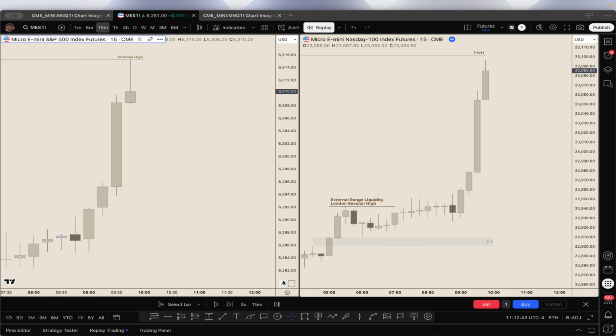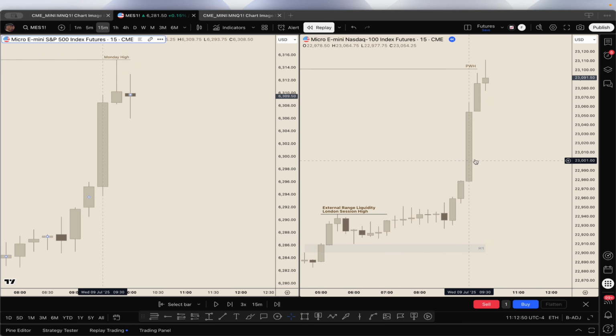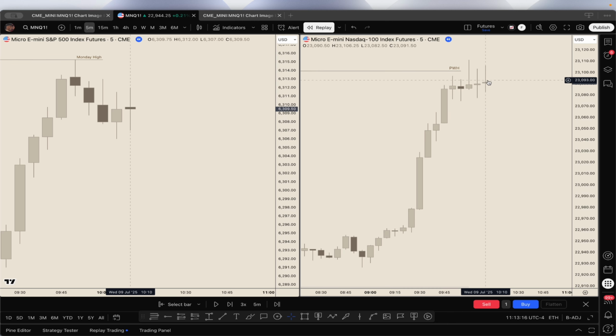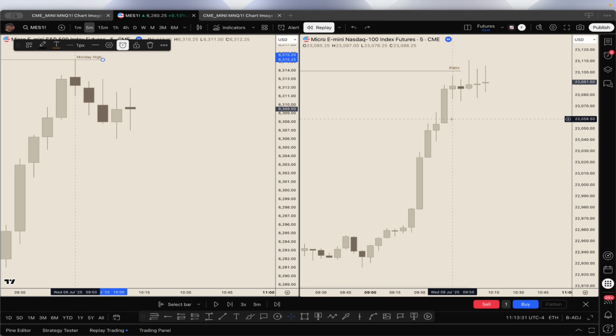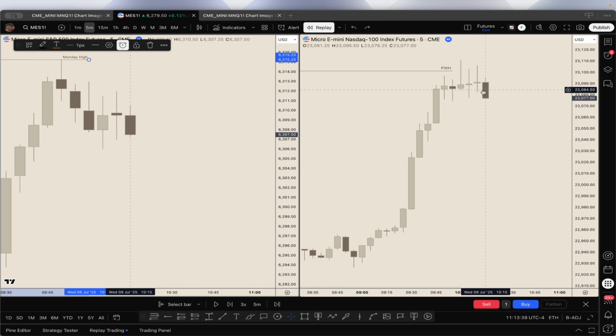All right, so as I go to the next candle now on the 15-minute, at 10 o'clock, this is when we got the reach above previous week's high. Once I saw price reach above, I dropped down to the 5-minute to look for the first bearish engulfing that appeared. You can see that there is a bearish engulfing over here on S&P on the left, but I'm not focused on that market because it did not go above those equal highs, okay? So my attention is completely on the Nasdaq, and I'm just looking for the first bearish engulfing that pops up. I get that right here at 10:15 on the close of that candle.